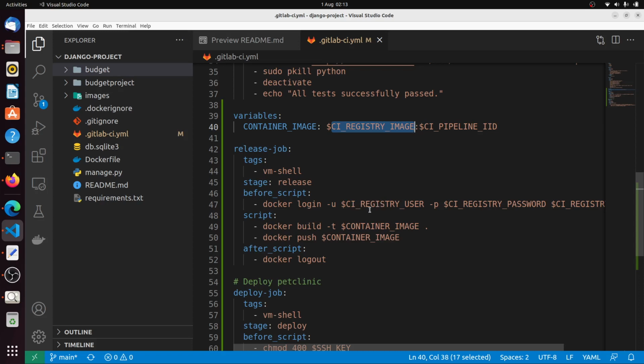If I want to push the image in Dockerfile, then I will use my Docker Hub credentials. So I will put my username, my password, and the URL for Docker Hub. But here we are using GitLab registry. Then we will use this credential. I mean, GitLab will take care of everything.